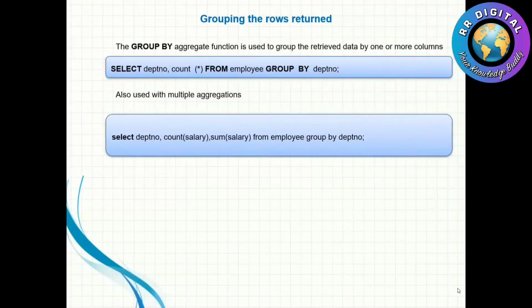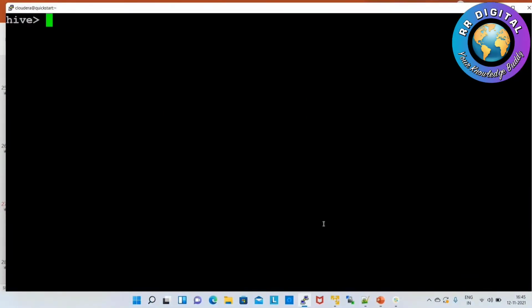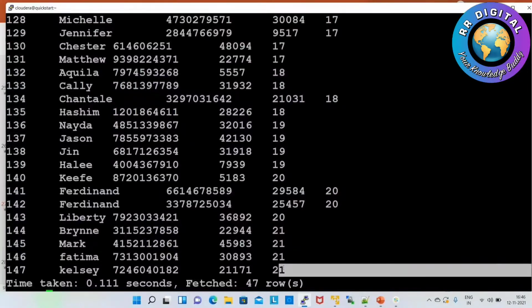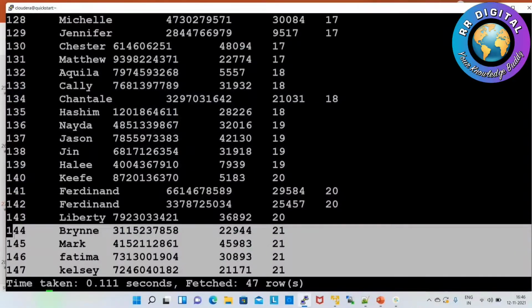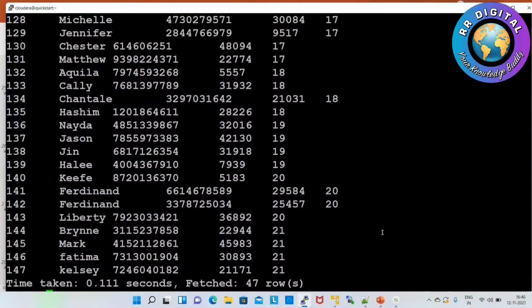So for that we have to write one query here. I'm in Hive mode. Select star from employee table. The employee table has a department number column. If I apply group by department, for department 21, how many records should it give? 4 records, 4 members are there with department 21. Department 20 also has 4 members. Like that, for each department it has to give results.